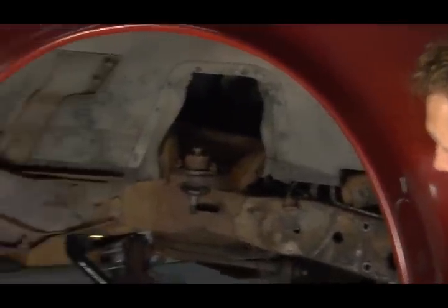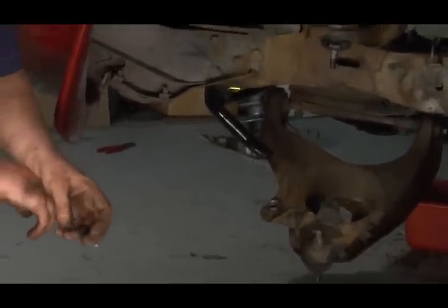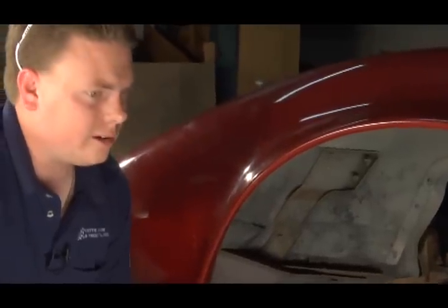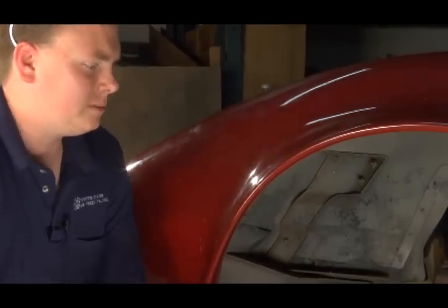On the lower, on the back there's going to be a 7/8 nut and you need a 13/16 wrench. Get underneath and hold the wrench on top, as I'll demonstrate from underneath the car here in just a moment. In the front you'll need a 5/8 socket and a wrench. And we'll go ahead and pull those off.